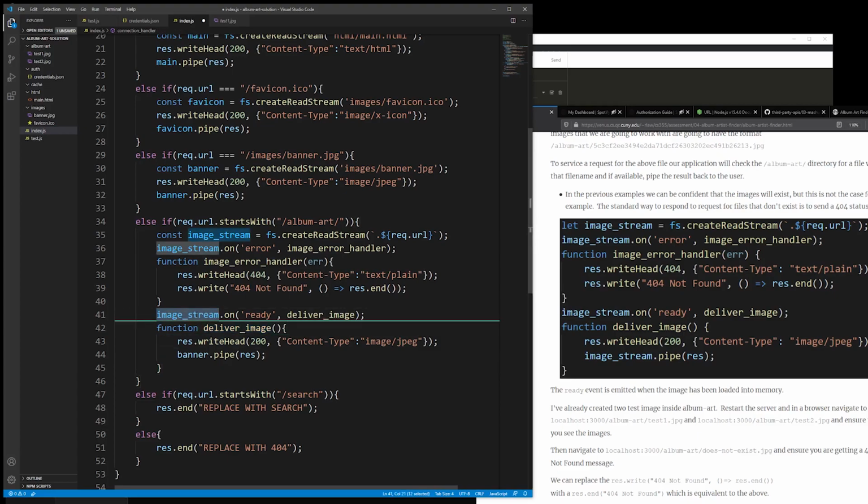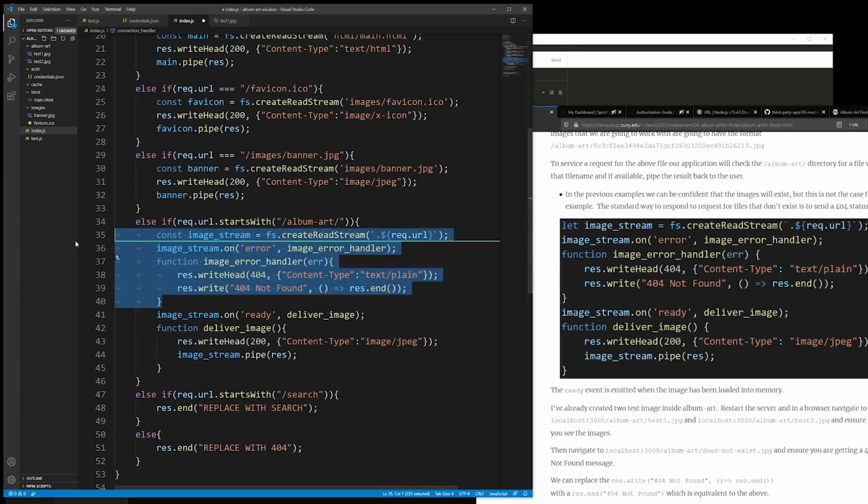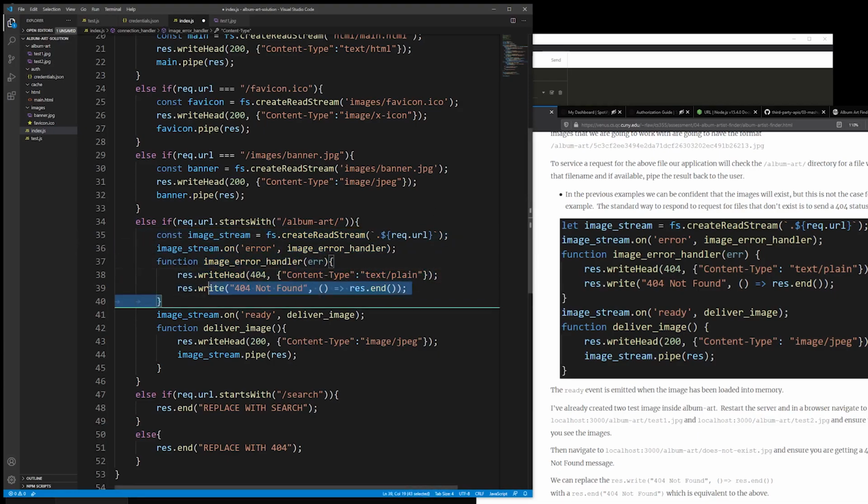okay, so we have a stream already. We're going to pipe that image stream of image data to our response. Okay, so essentially we have another sort of bridging over here. Does the URL create a broken image? If so, deliver 404. Otherwise, deliver a 200 OK and the image. So we can try that now.